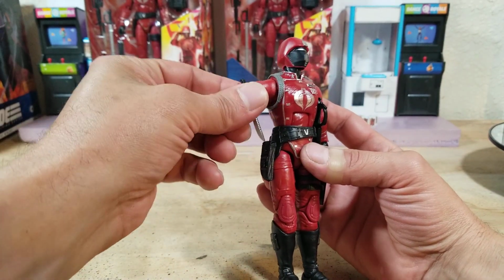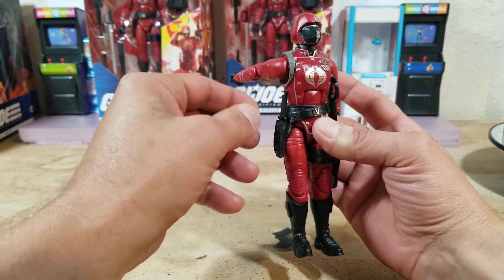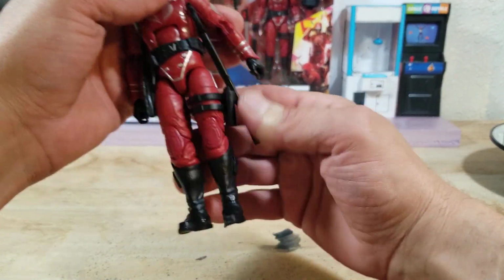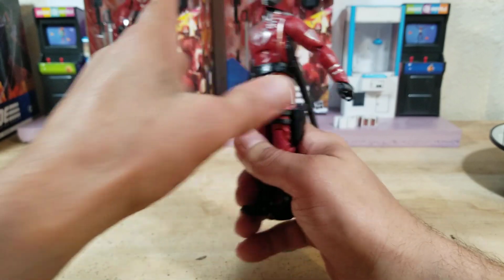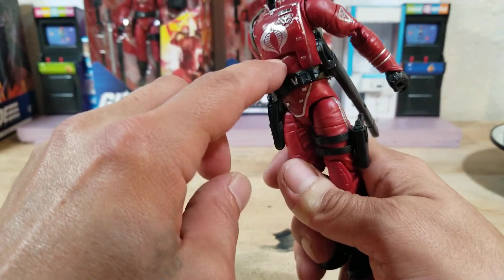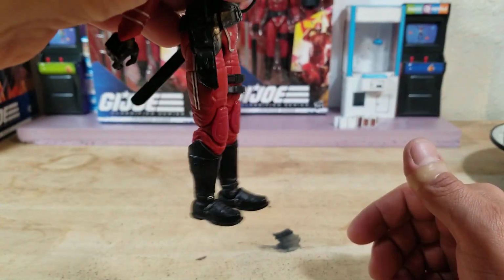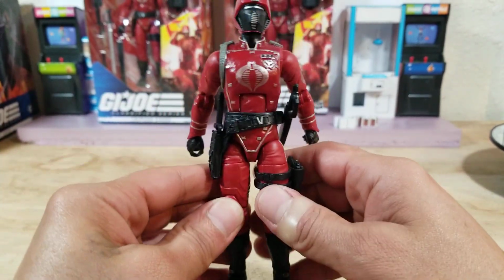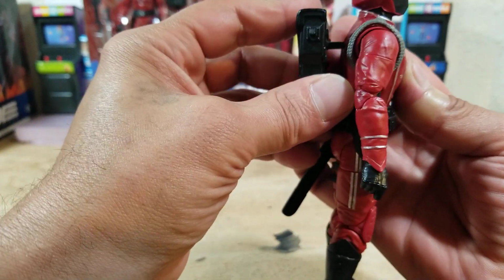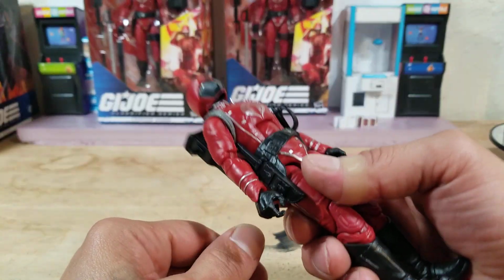Knife fits in, feels pretty secure. Oh, and I did give him the shake test already, but off camera. I always do the shake test because some of these figures I get are really, really weak right here, and or the legs are very, very shaky. But he came in pretty good as far as that goes. Now, backpack fits, doesn't seem to fall off.